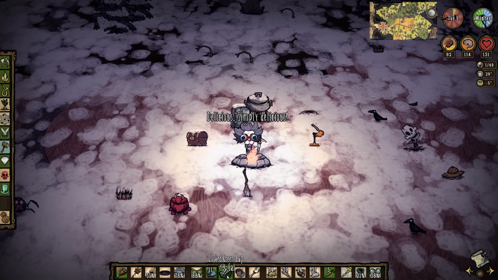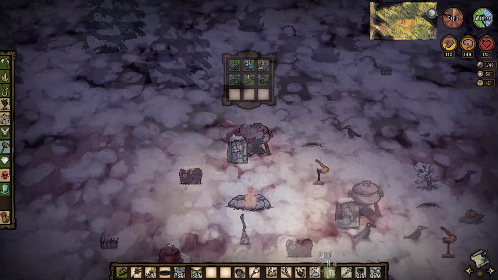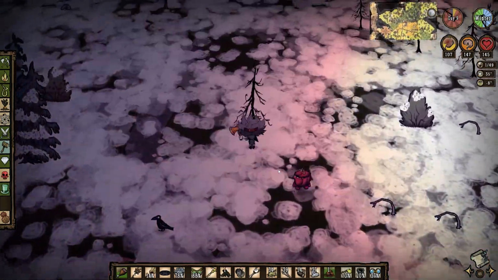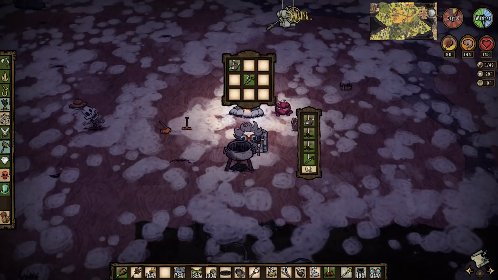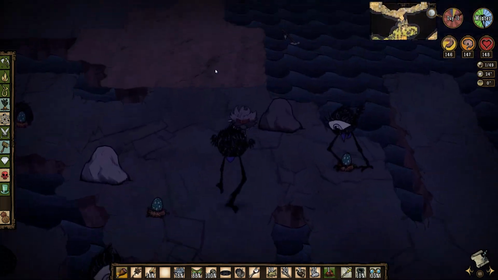Soon I'm back at base where cooked green caps get my sanity back up, meatballs get made to fill my belly, and then a few trees get burned so I can pre-craft another crockpot. It might not be needed at all in Chapter 5, which mostly follows a linear pathway, but better to have it and not need it than need it and not have it. A final round of meatballs gets cooked up, then it's off past the Tallbirds to finish the chapter.